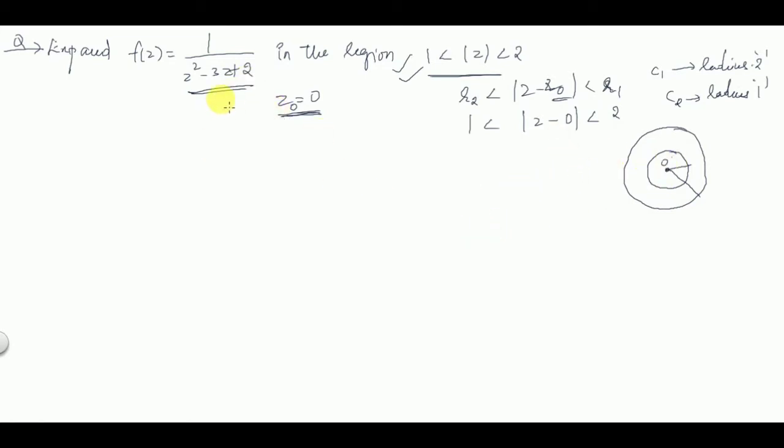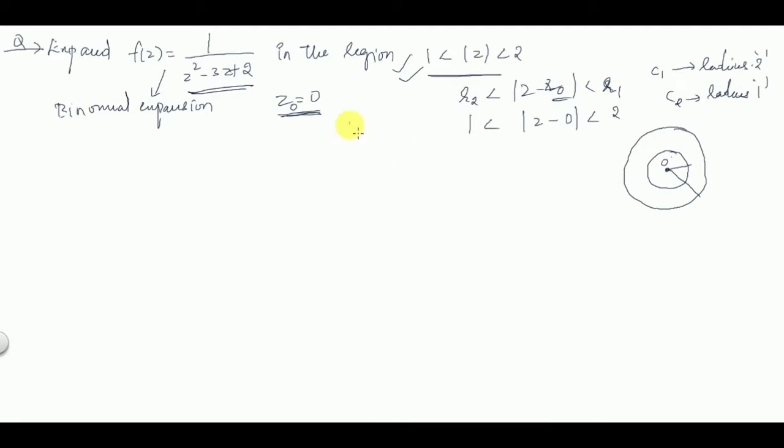So when you are given a problem like this, generally we have to do it by using binomial expansion only. If there is no ROC or no condition given, then you can solve directly, as we have solved in the previous video. We have done one problem in the previous video, so you can do it like that only if the region of convergence is not given. But when the region of convergence is given, you have to be very careful.